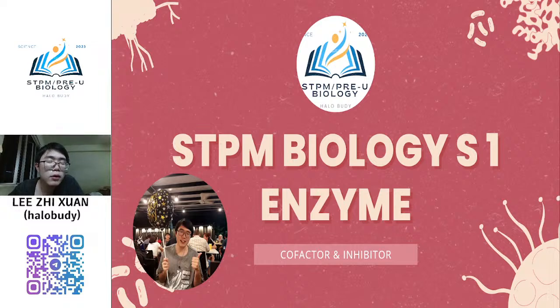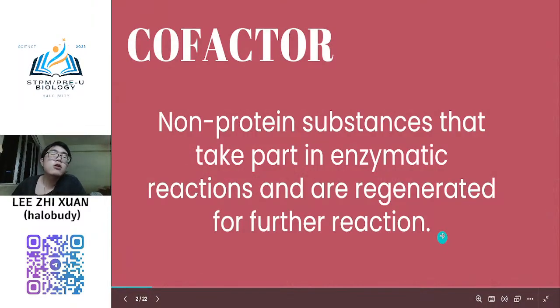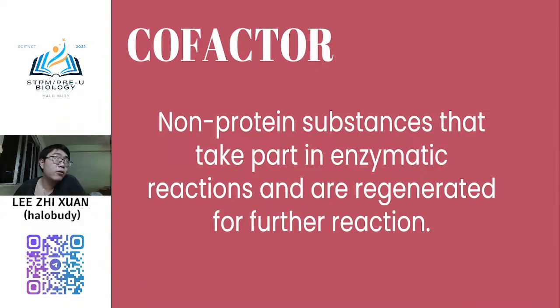So today we will finish up chapter 4 enzyme, which is cofactor, inhibitor, classification, and also enzyme technology. So first we go to the cofactor and inhibitor. Actually, these two compounds, cofactor and inhibitor, are not enzymes. They either help the enzyme or prevent the enzymatic reaction. So cofactor is to help the enzyme.